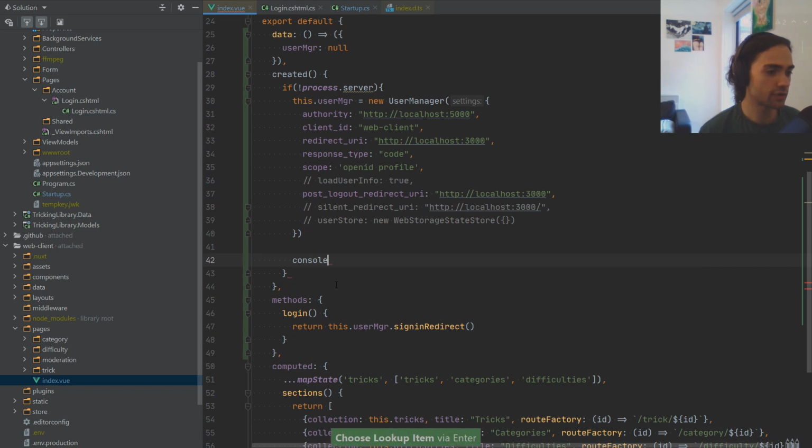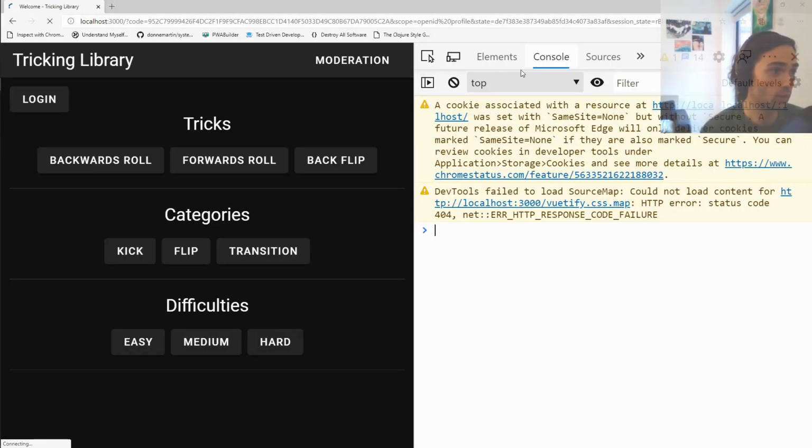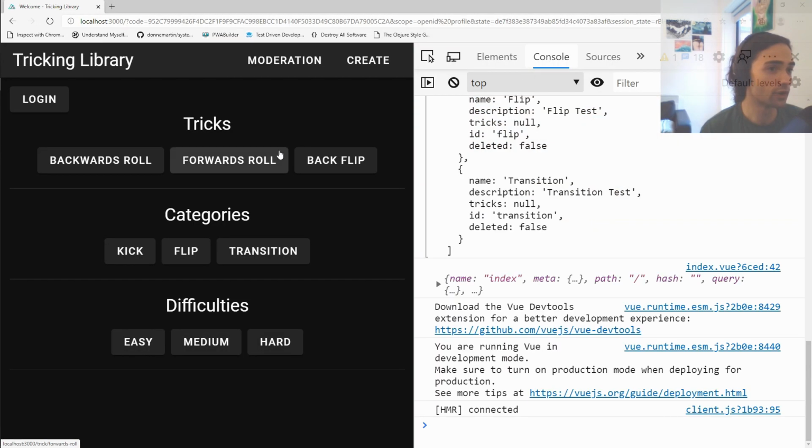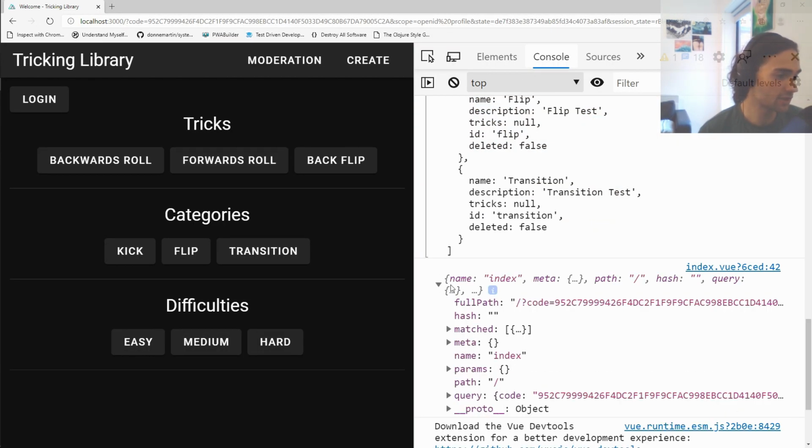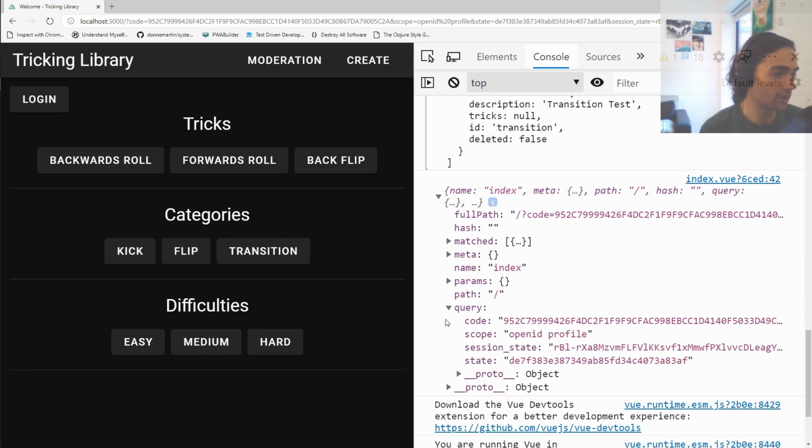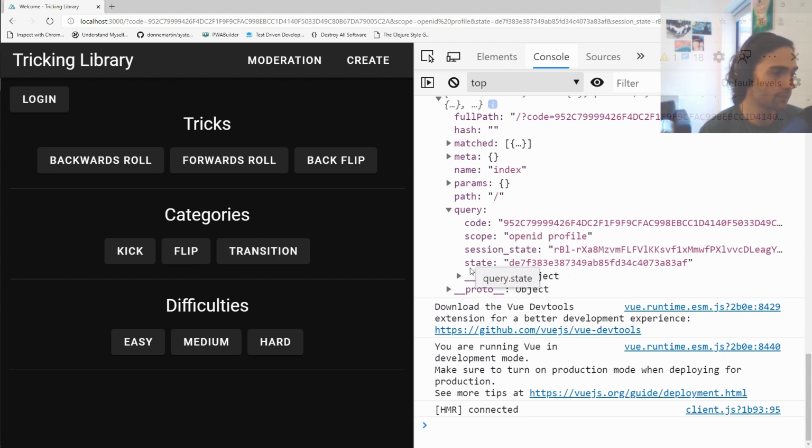We will do console.log, and we'll put the route in here to find out what the query looks like. So refreshing this, let's take a look at this. And then we have the query object where we have the code, scope, session state, and state.